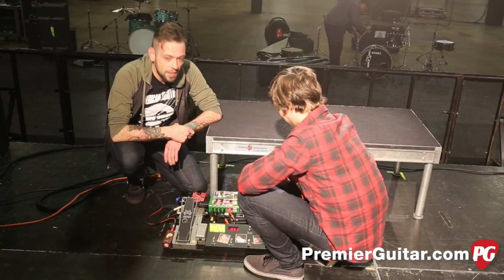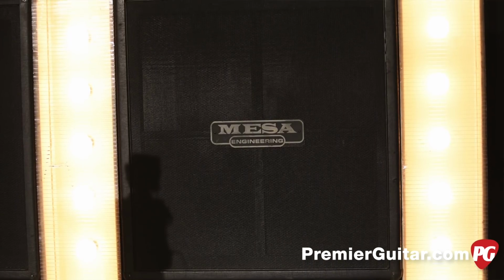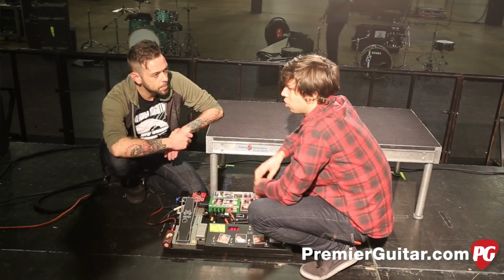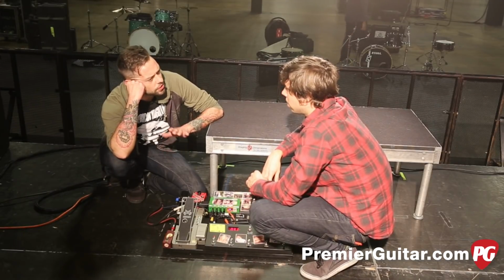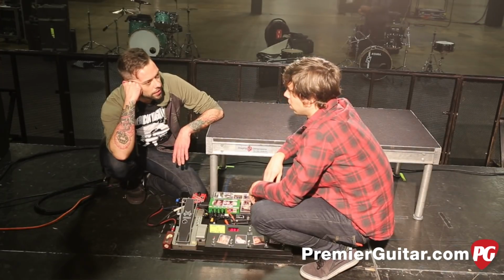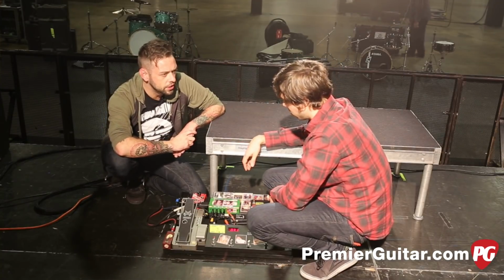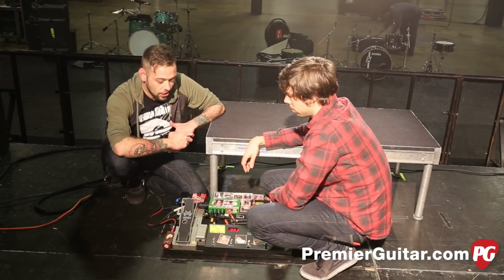Way cool. And then for cabs, you're playing Mesa. I'm playing the Mesa Boogie Recto cabs. On this tour, we're using 412s. Sometimes we get 212s, which we've been using for a while. I actually grew kind of accustomed to the 212 sound. But less stage volume, because are you guys on ears or anything? We are using in-ears. So playing a 412, there's a lot of air moving on stage, right? They're a little louder, but they're cool. We've been using them for as long as I can remember. Celestions or something? Vintage 30s, I believe. Very cool. Solid setup, man.